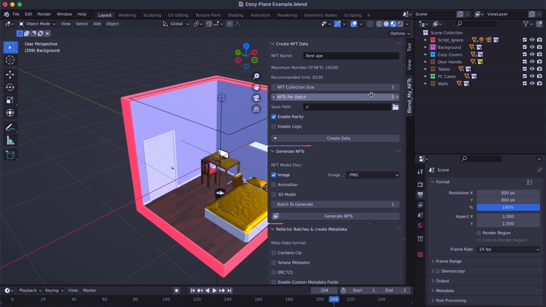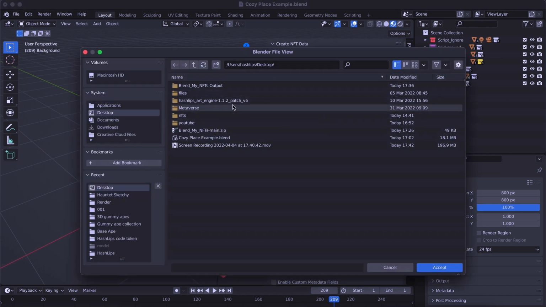So the way we typically like to work with these large 10,000 NFT collections is we like to group them in batches. So here we can say we want two NFTs per batch or something like that. So for this example, let's just set it to five so that we have a single batch, and we'll go ahead and render that out later. Perfect, man. That's amazing. And here we get to save it somewhere.